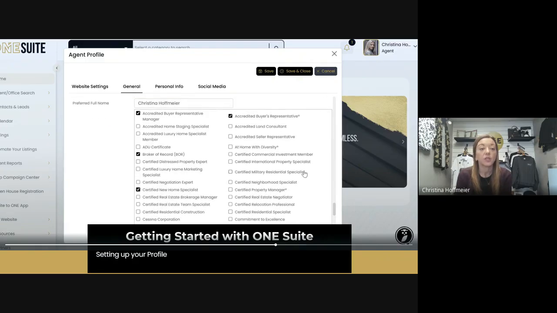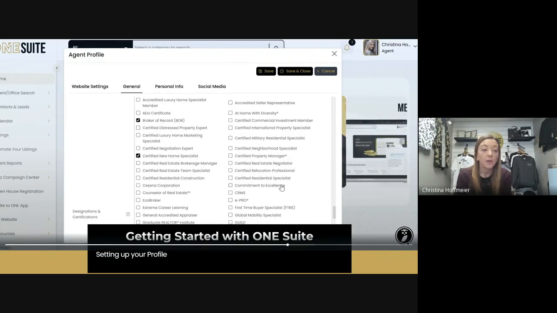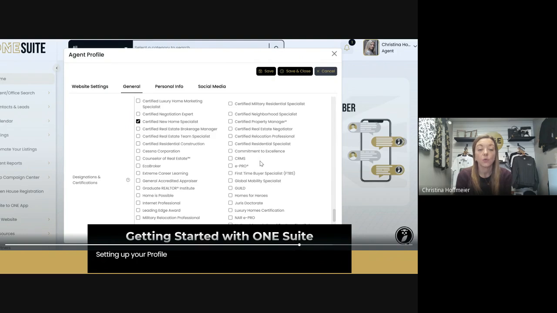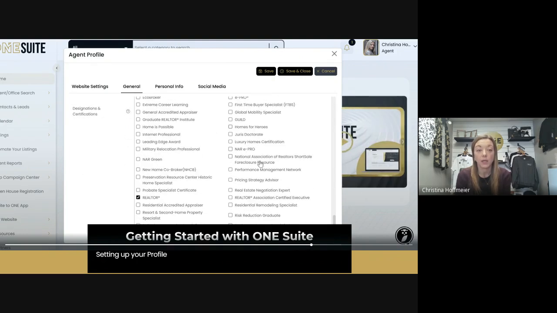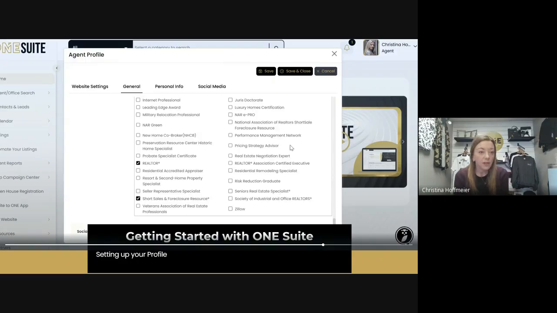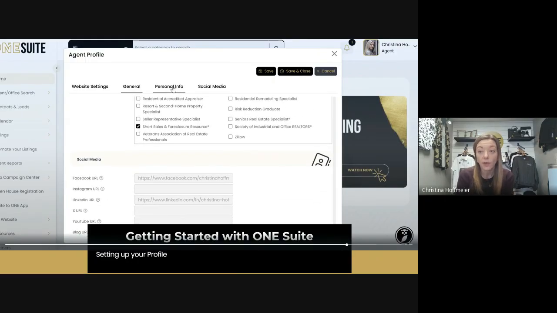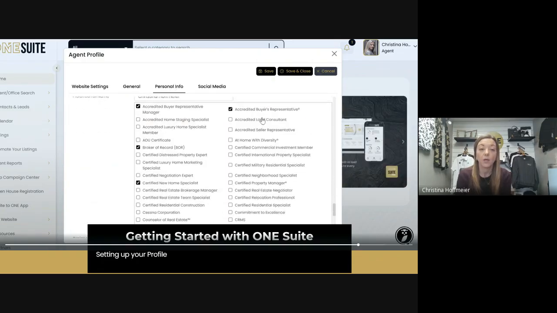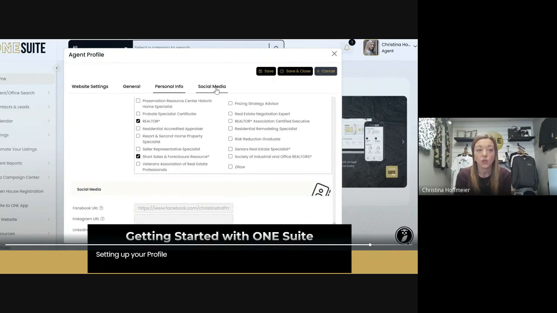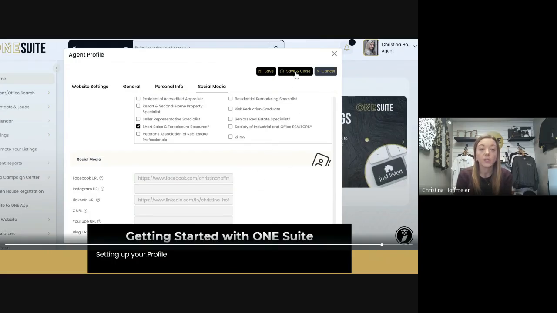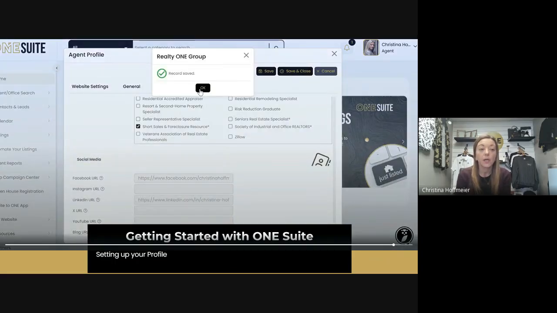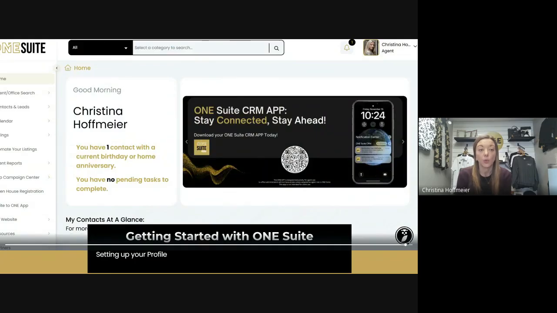Now you can jump down to any specific section at any time by clicking personal information or social media at the top of the page. It is not required that you fill everything out to its entirety. You can fill out what you want and you can exclude what you don't want within the OneSuite profile. Just keep in mind that OneSuite does more than just your CRM duties. It also is your open house registration app, and it also tethers to your website, okay? So anything you change in your OneSuite CRM will change both of those functions as well.